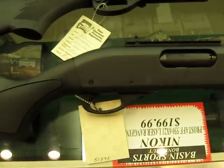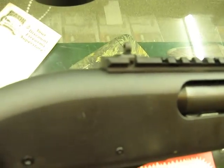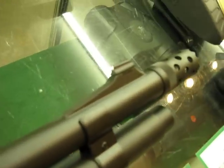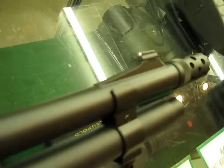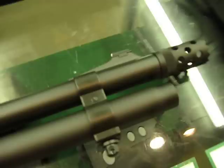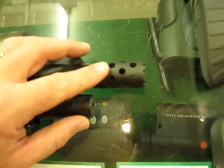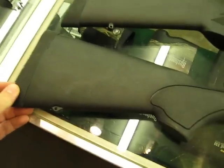And this guy here is brand new — I really like this. It's got the rail on it with an Ashley Outdoors 24-7 sight. It's not the Tritium night sight, which I would have preferred, but it's still very nice. Dovetailed so you can replace it with the Tritium. It's got a breaching end, extended stock, and extended P-tube.